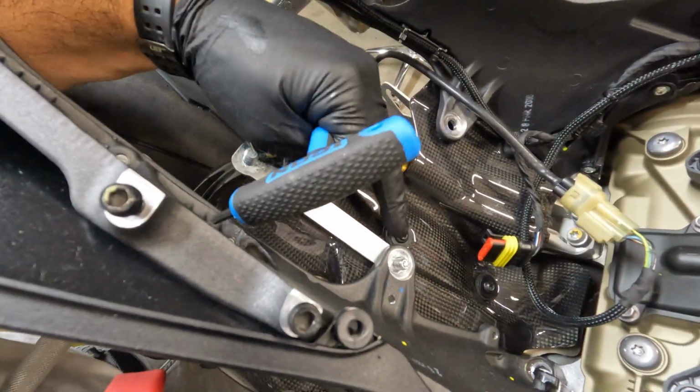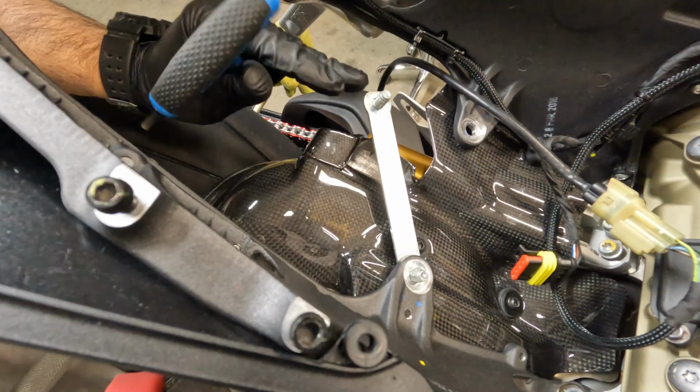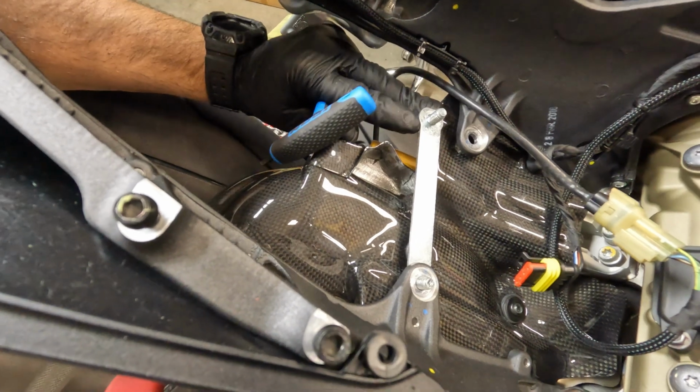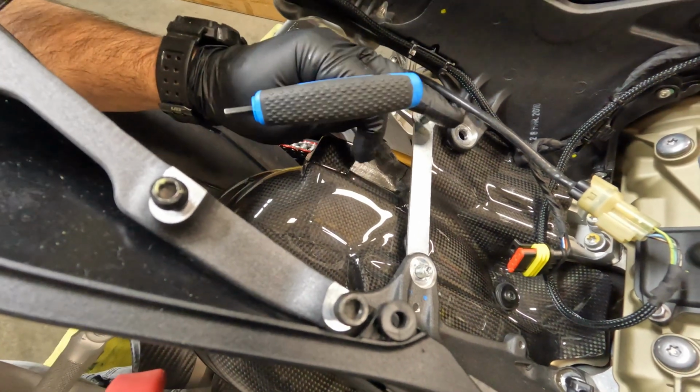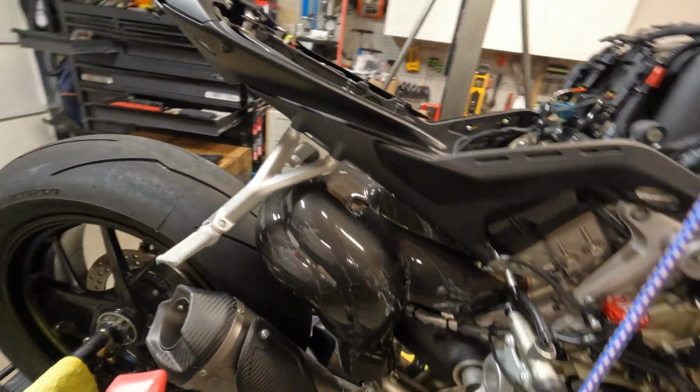Alright guys, there you have it. We're all tightened up with the 4mm up top. I'm gonna swing this back around, flex this down and under, and pop it back through. We'll tighten these back up, and then we'll come around.